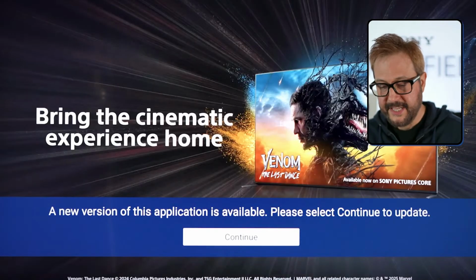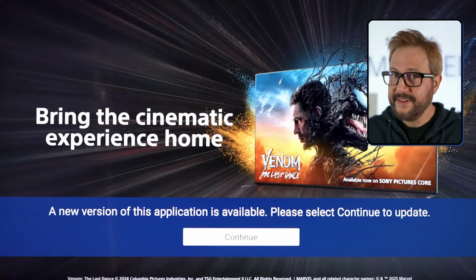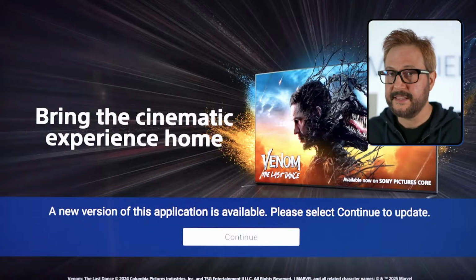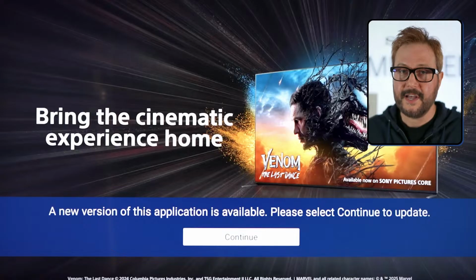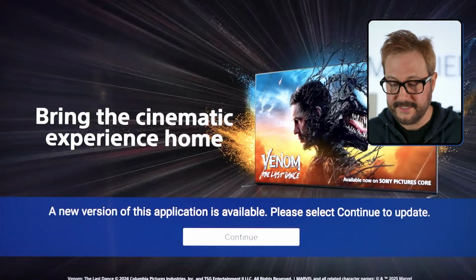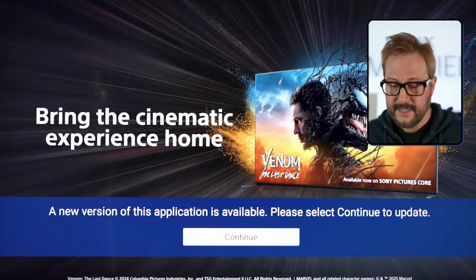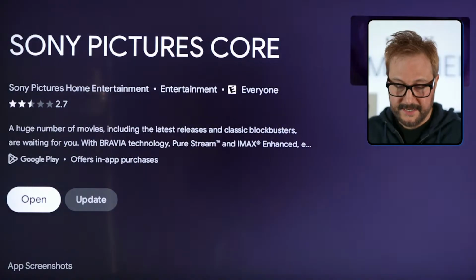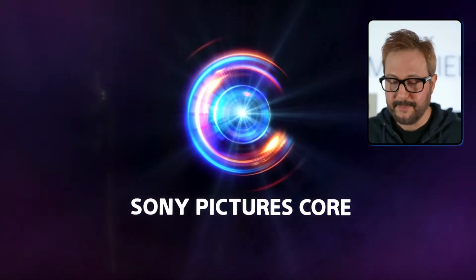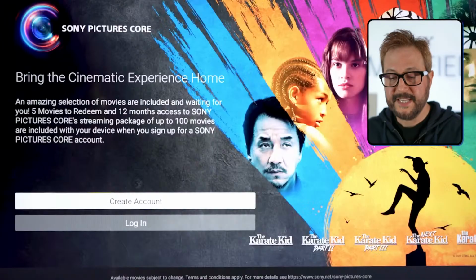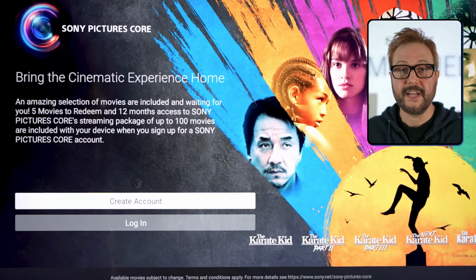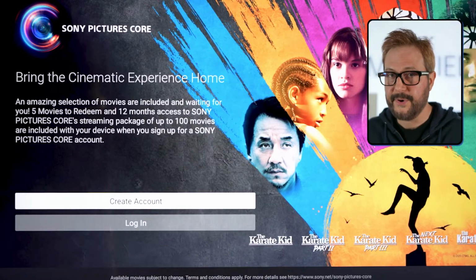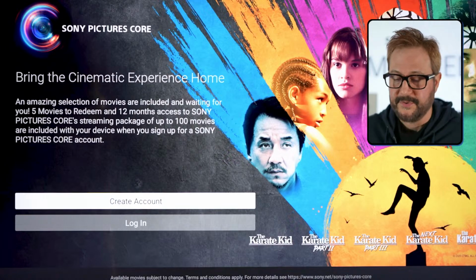Now, if you pause right here, I want to bring something up. Upon opening the app, this is my experience when I first got the TV, it may ask you immediately, hey, there's actually an update to this app, please update the app and then reopen. So just go ahead and hit continue on this. And then it's probably going to take you over to the Google Play Store where you can go ahead and update the app. You're going to see here that you can just click on update. It might take a couple of minutes. We sped through it. Once it updates, you're going to want to relaunch the app. And now you're going to come to a screen where you'll want to create an account or log in, right? So if you already created an account, all you've got to do is log into it.